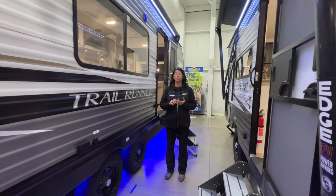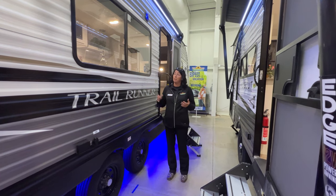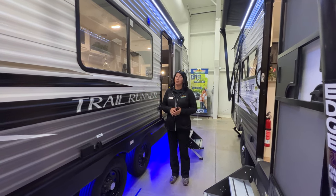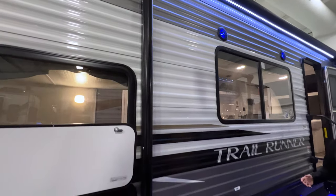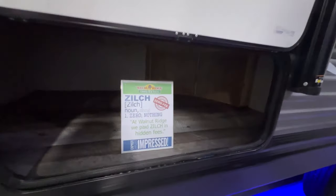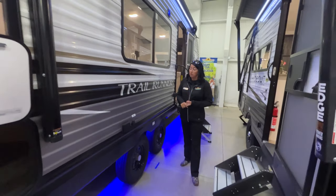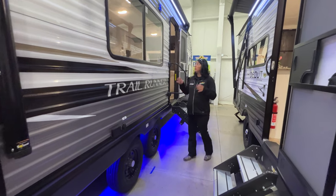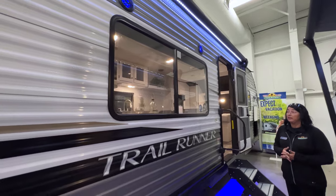This one is a great no-slide, under 5,000 pounds travel trailer. On the outside, you don't lose any of your features — that's what I really like about this. You've got the power awning with the LED lights, the outdoor speakers, additional storage in the back underneath the bunk, power stabilizers front and rear, a cable hookup and a 110 outlet outside, and very large windows so you're going to get a lot of natural light coming in.